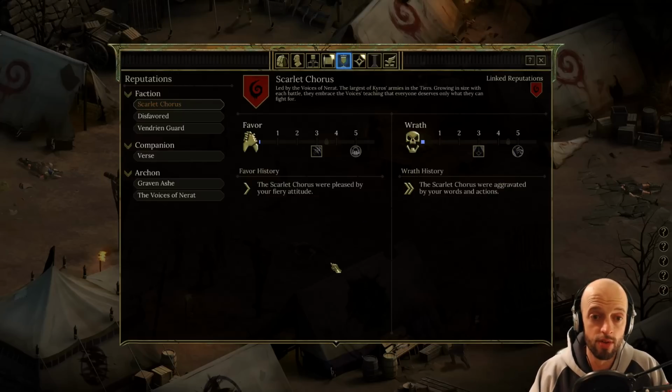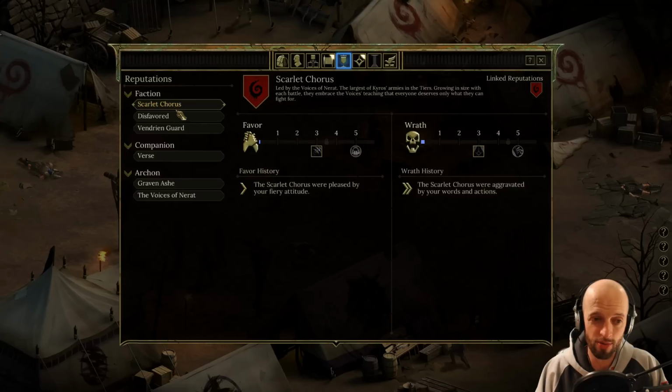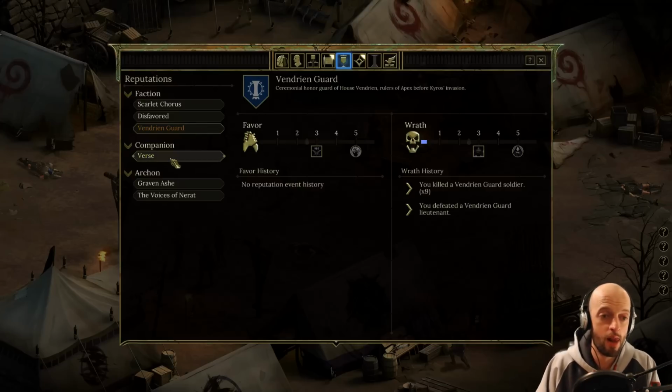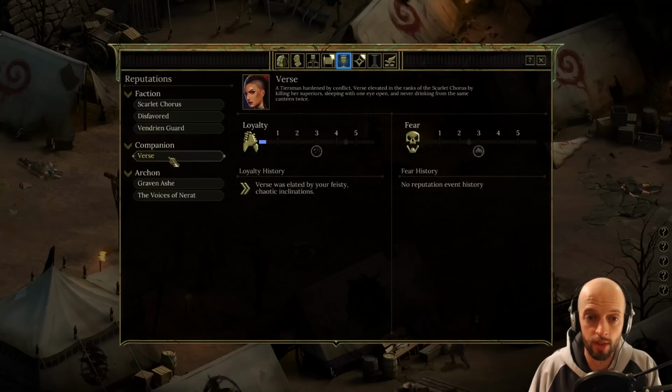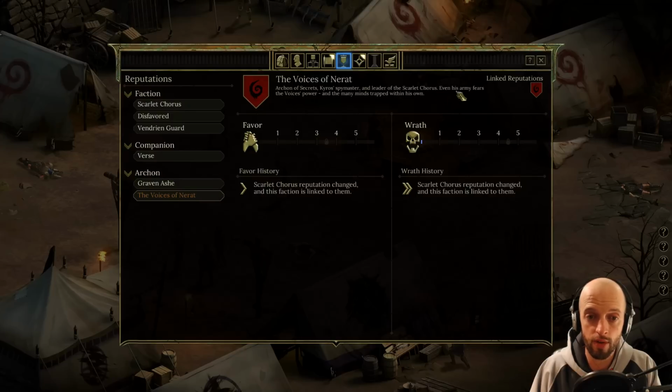Okay, Scarlet Chorus. So, my favor is low. My wrath is getting there. With the disfavored, my favor is high. Okay, yep. Scarlet Chorus, that's what it is, not Scarlet Horde. And the Vendrian Guard are the... Okay, so yeah, this makes me think that I will have a chance to turn against Kairos even, maybe, if I can earn favor with the Vendrian Guard. Okay, so she's loyal to... Oh, this is my loyalty with her. Okay. Voices of Nerat.